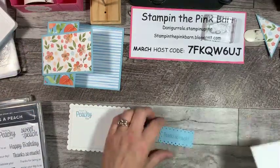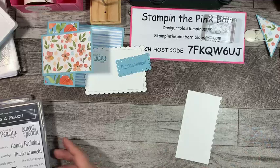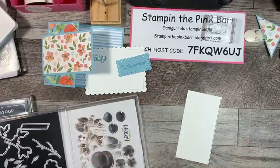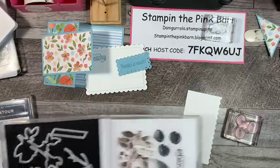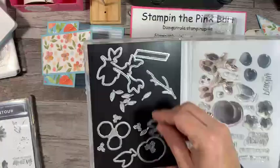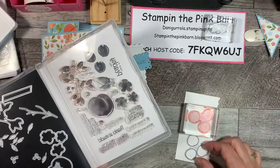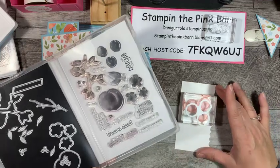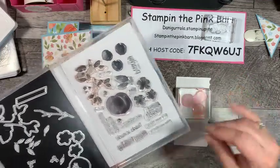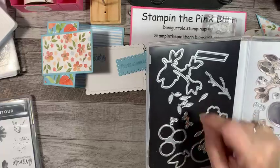Okay, then what I need to do is move those two pieces out of the way, and I'm going to use a scrap of white and then grab a block for my peaches. And with this die set, these come, oops, wrong one. So the peaches are all three together. So when you go to die cut them, when you stamp that, this die fits right on there and is gonna cut all three of those peaches out perfectly for you, all in one shebang, okay? Also, there's all these little tiny flowers. You're gonna get 3 little bunches of the flowers.